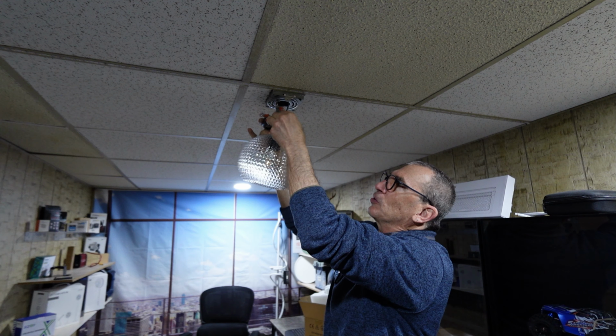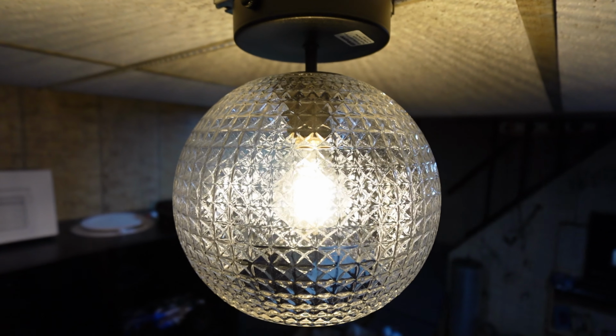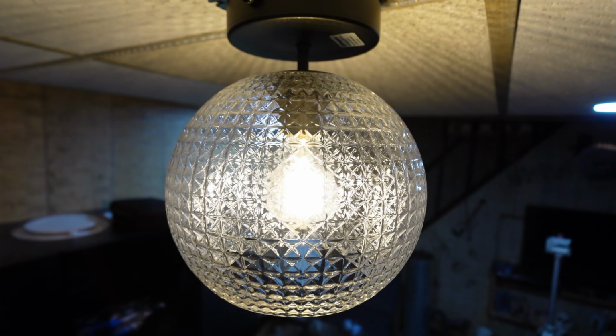You could put this light anywhere imaginable. You could put it in a hallway, a bathroom, a closet, a tall ceiling, a foyer, a business, a residential, anywhere you like. It is a diamond-like shape with little grooves to give you an accent. It is easy to clean on the outside and inside.